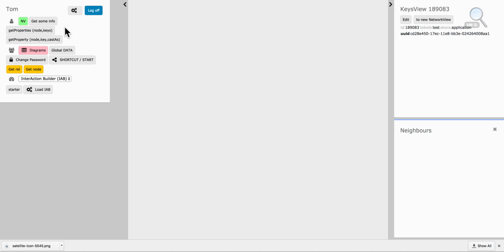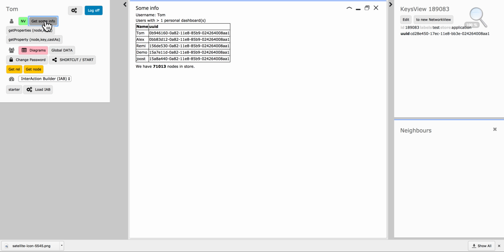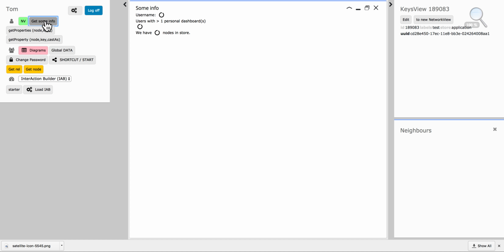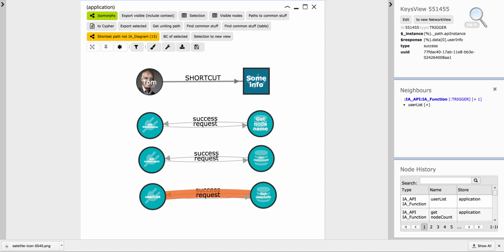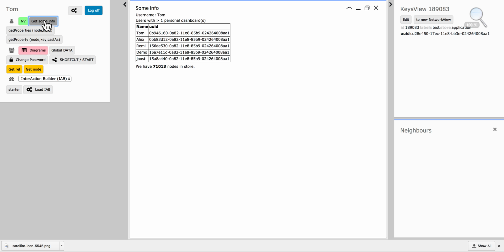Normally we link functions together through triggers, but you may also want some time to build a library of your own functions that you can access through an internal API. So that would allow you to do something like this. As you can see, there are three functions over here that are executed and that are not directly linked to this HTML view. If you look at the backend, we have here my user and a shortcut to get some info. So that basically generates the button over here.